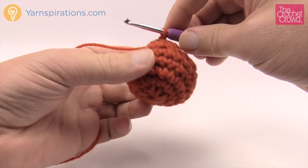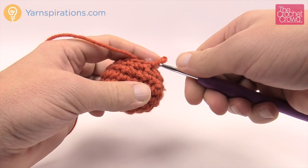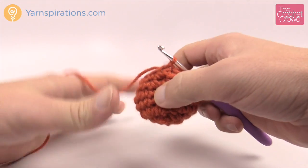So the next round, I think this is kind of tangled. Let me just see. Yep. I couldn't pull it through. That's how I knew that was tangled. So there we go. Good.